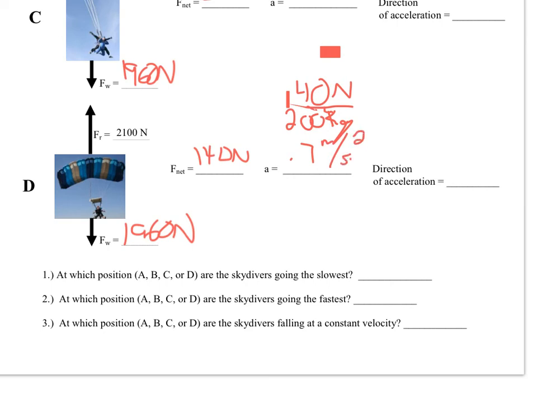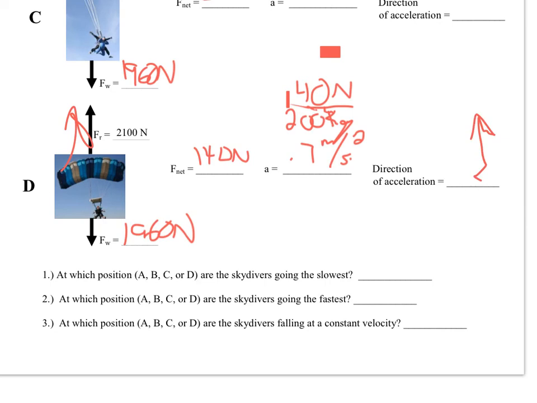And what's weird with that is, let's think about the direction of acceleration. So again, Newton's second law says that an object will accelerate in the direction of the net force. So looking at these two forces over here, since this force is greater, technically the direction of the net force is upwards. So these objects, or these people, are accelerating upward.